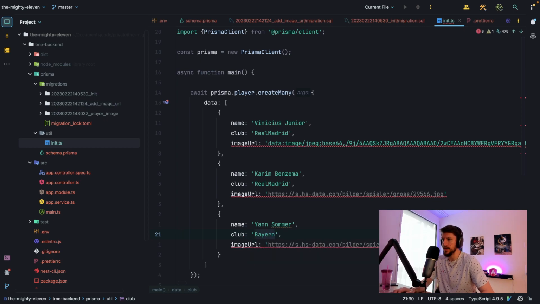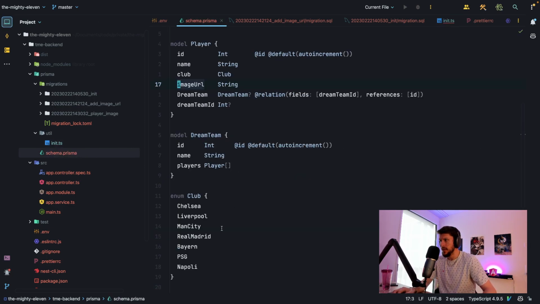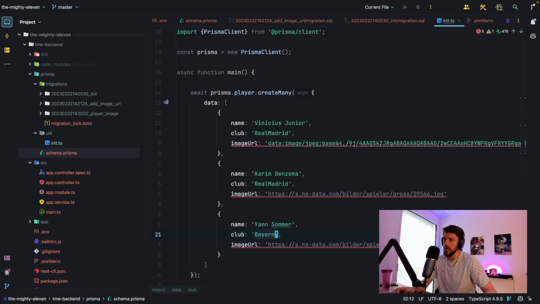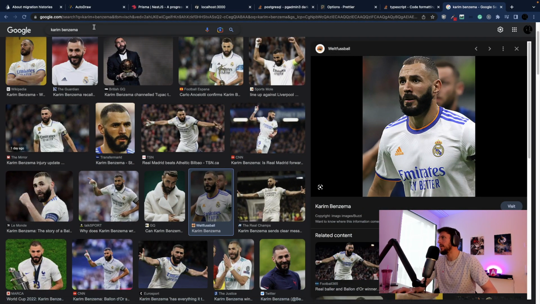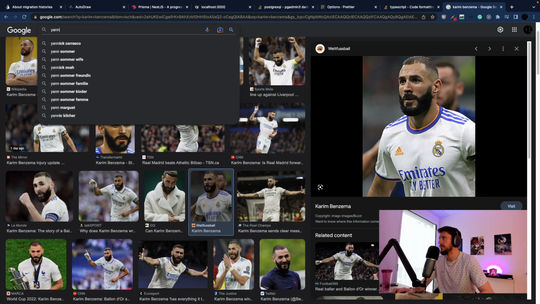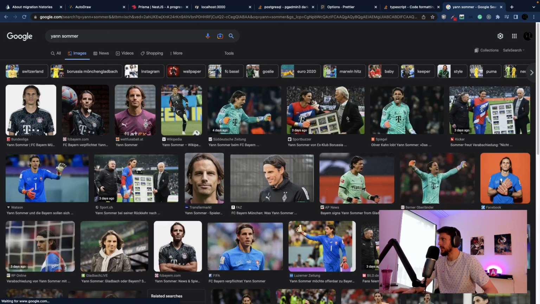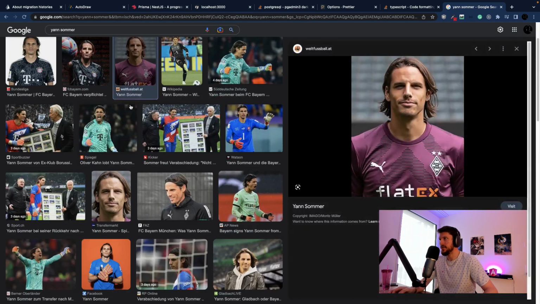If we put here like Bayern whatever, then it wouldn't compile because we have specified in our schema.prisma an enum with the available clubs. So let's go with our Swiss goalkeeper. I think he's cool.